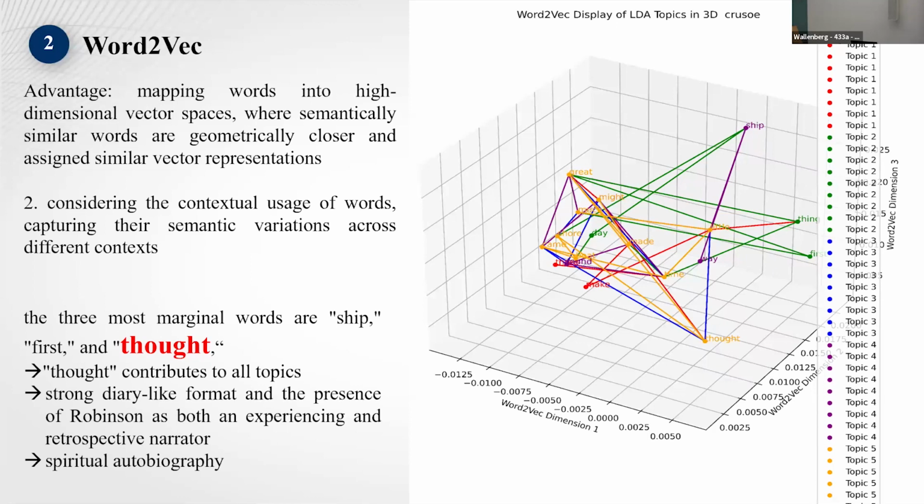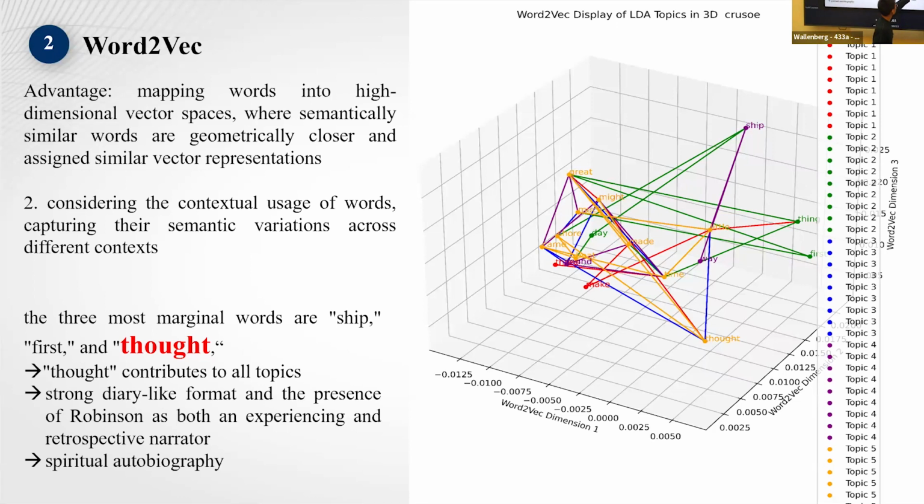Okay, now as they are mapped to this space according to their semantic relation, we would naturally try to find out where they get close to each other or where they get most distant from each other. And what is more, if you take a look, you will find that the word thought is very unique in this rendering. Let's take ship for comparison. Ship is linked by 2 lines of different color, right? Green and purple, meaning it belongs to 2 topic clusters at the same time.